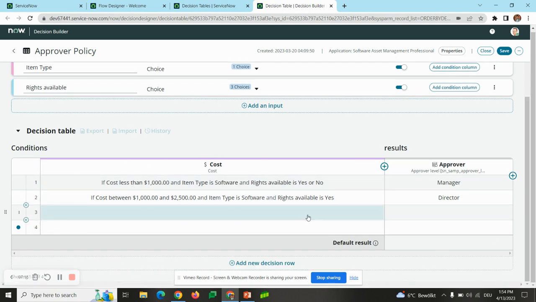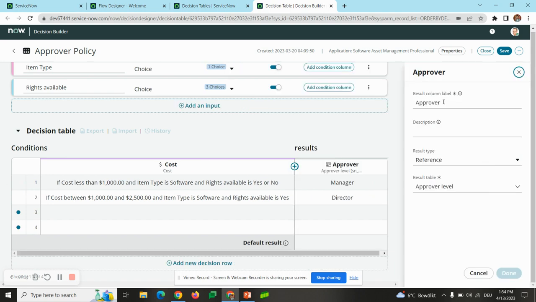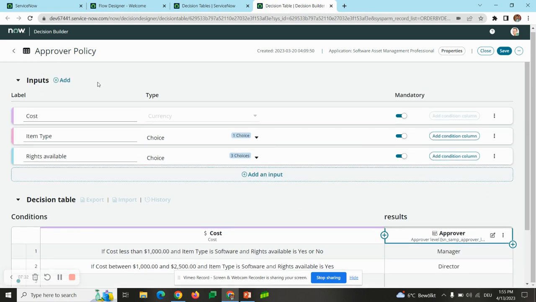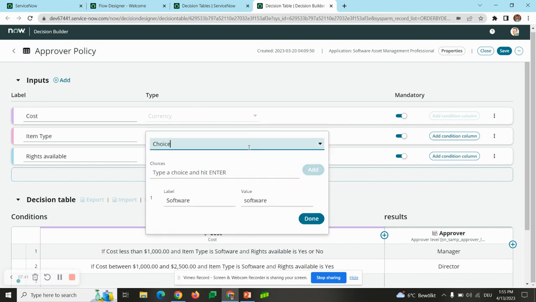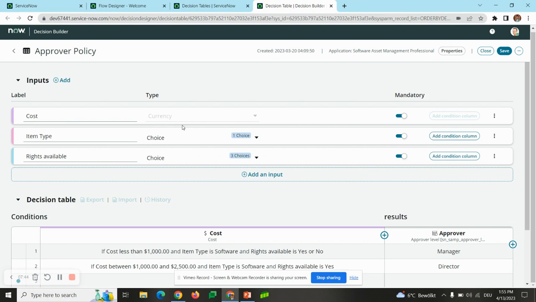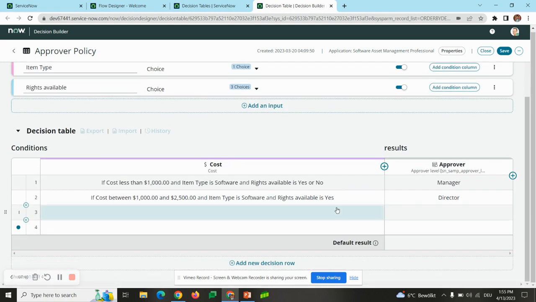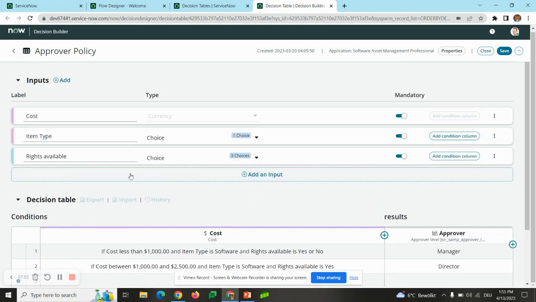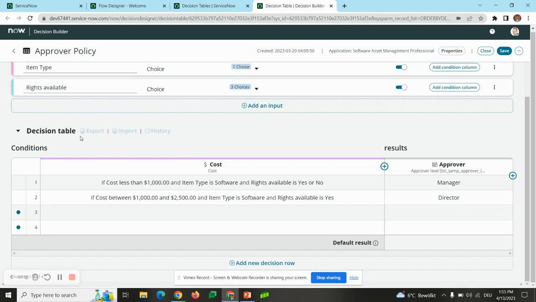Once you add this, you will see the approvers. I'm taking the approvers from one of the tables which I have created. You can take any table, like where you want to trigger the record or from where you want to pick the record. Even if you want this decision builder to look up to the record producer, you can have the record producer name here. You can have the reference type as a reference, and then you can look up to any reference table whichever you want. This is all regarding how you can create the decision table.